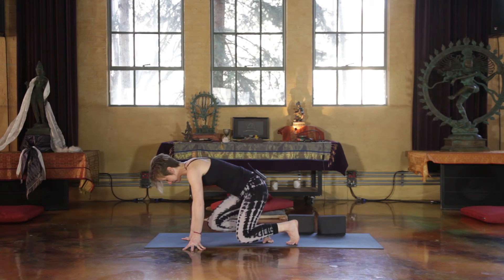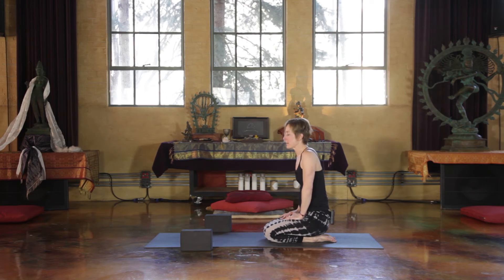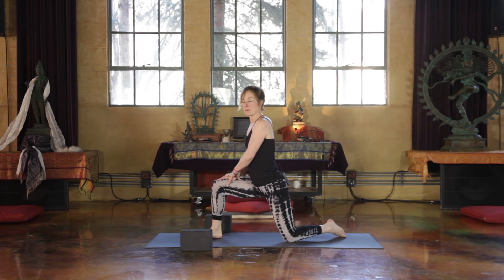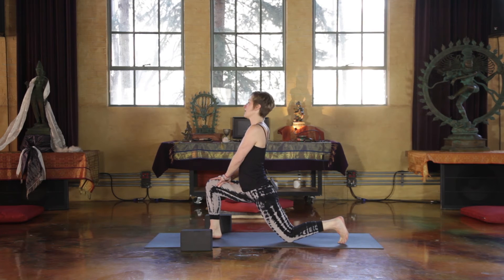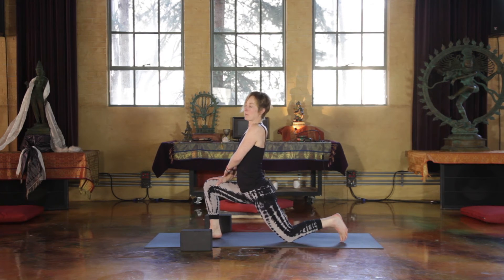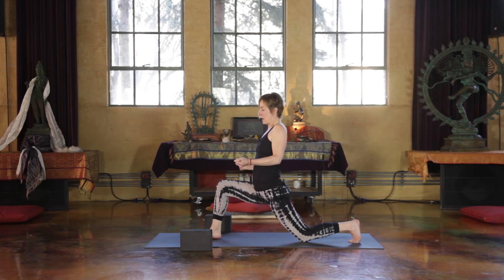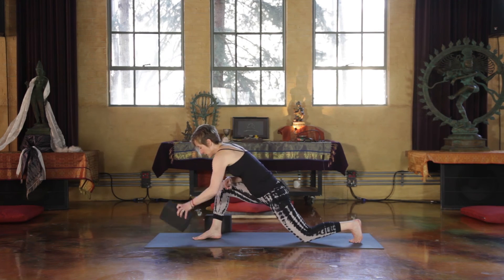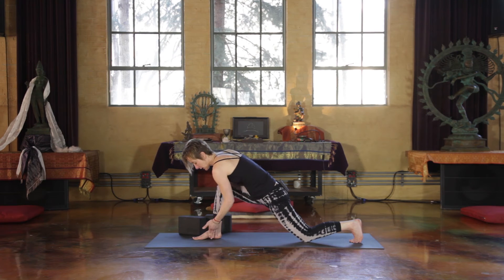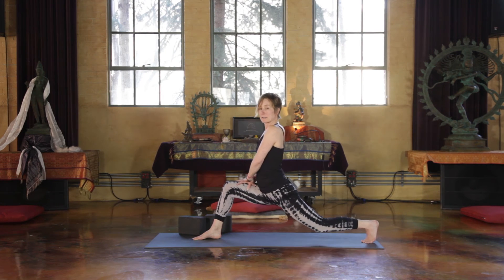Want to do the other side? If you need your blocks, they're going to go right on the side of your mat. Step your right foot forward. Pause and take a deep breath. Drop into that place that's full of love and devotion — that part that's willing to take a big leap. Push down into the front leg, ball of the back foot, pick it up and scoot it back. Hug in, make that front heel strong. Root right through this front corner of your heel. Hug that power to midline, press into the ball of the back foot. Big extension through the back leg.